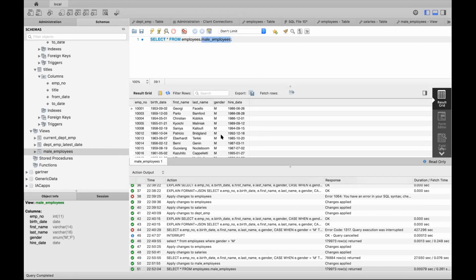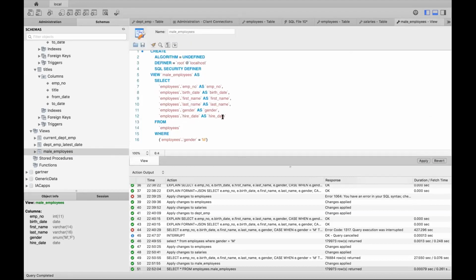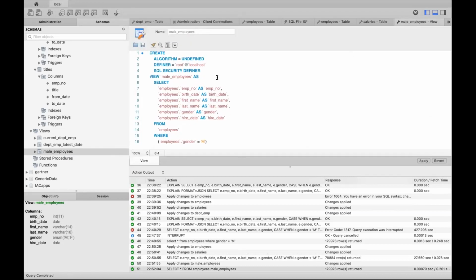Does that make sense? This view is created on the employees table, basically, correct? Yeah, well, it's based on whatever query I actually had. So the query that I had created before is exactly what it is. It makes this bigger. It actually creates a more well-defined view. All I did was select star from employees. It changed to select all the individual fields from employees where the gender is equal to male, and it does this definer for security reasons.